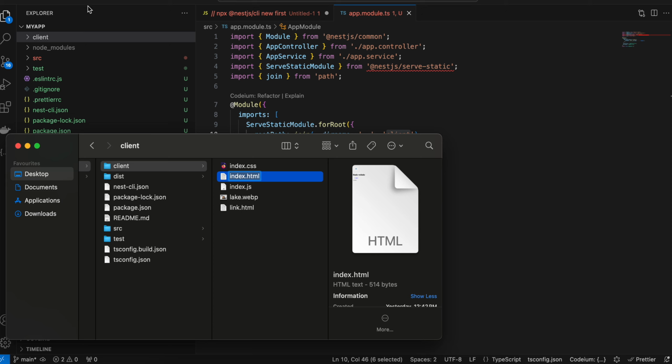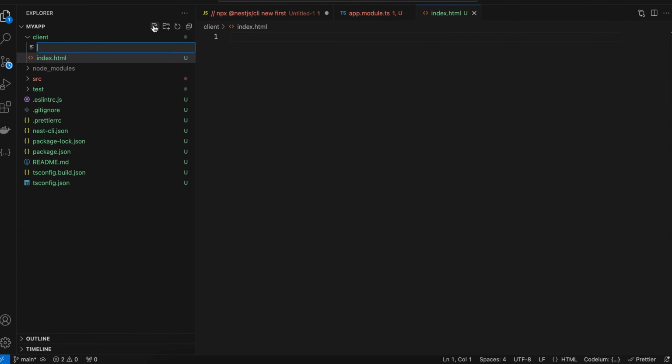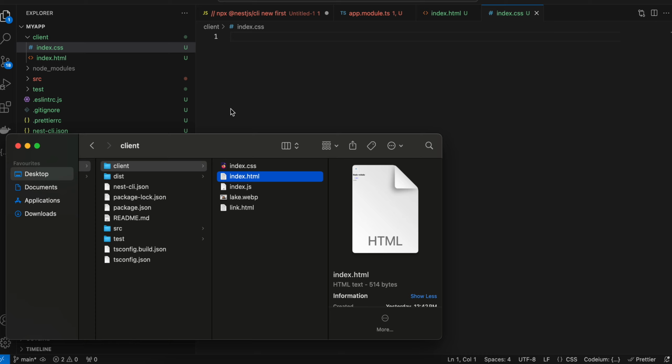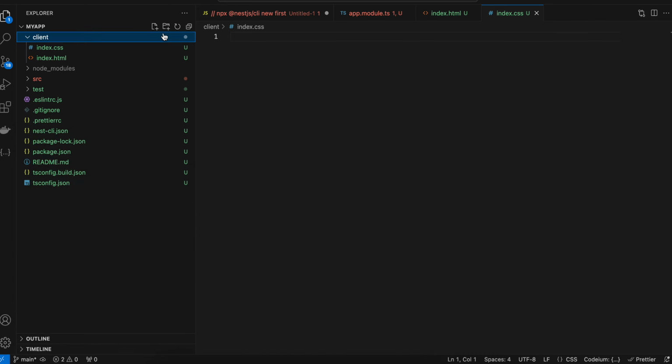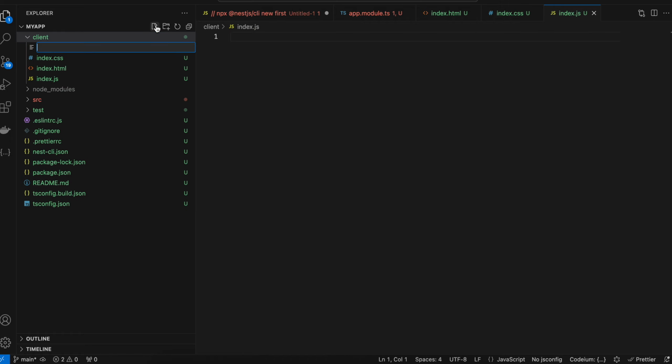I'll copy this and paste it over here. Then I'll also create an index.css file, one index.js file, and one more HTML file so that we can redirect from our index.html file.